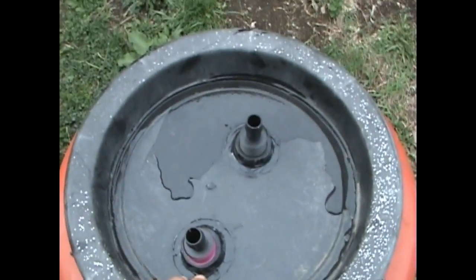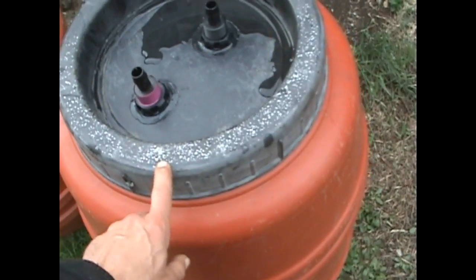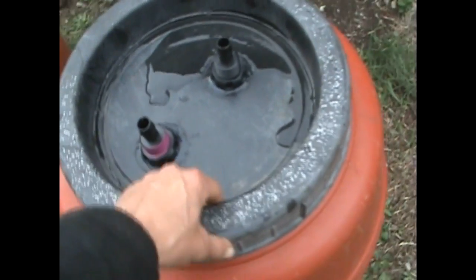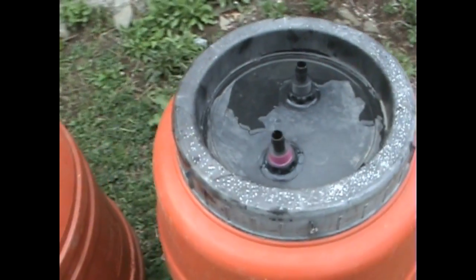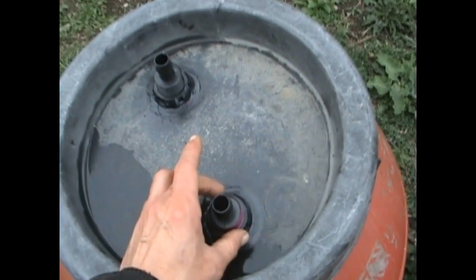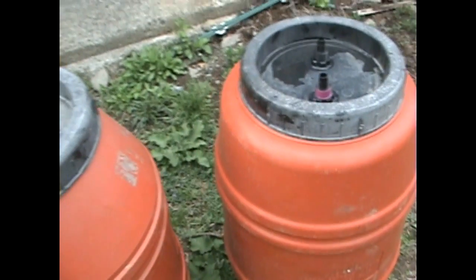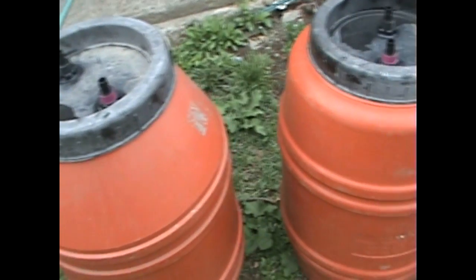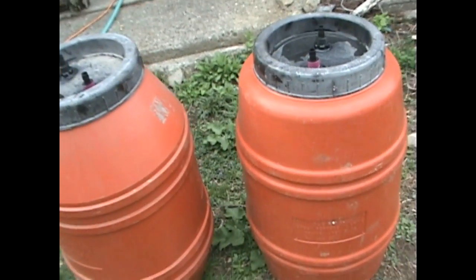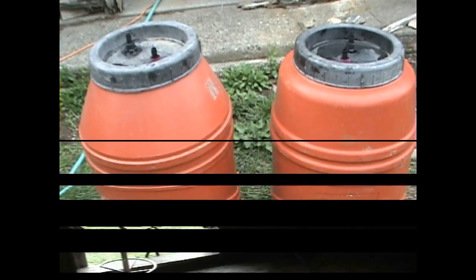I used the aquarium sealant, and the barrels didn't come with gaskets, so there's aquarium sealant where these lids go together as well. And we're just letting that stuff dry and cure also. I suspect with the cooler temperatures it might take another day or so, maybe 2, before it's dry enough to go up and install the system. But I guess while I got the camera out, I'll take you up there quick and show you the new layout upstairs.